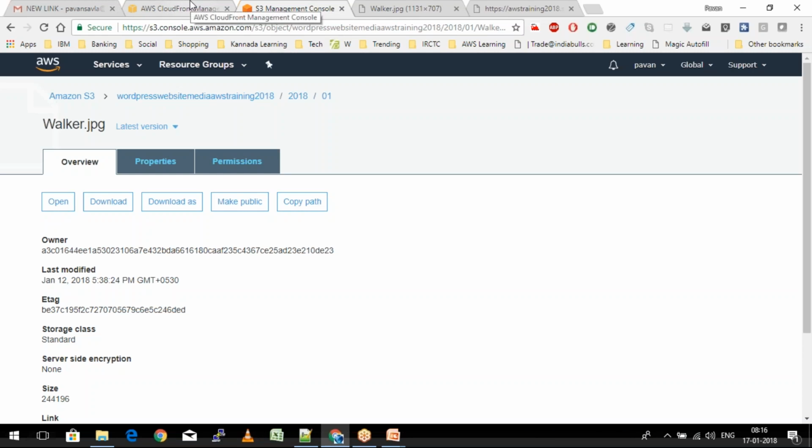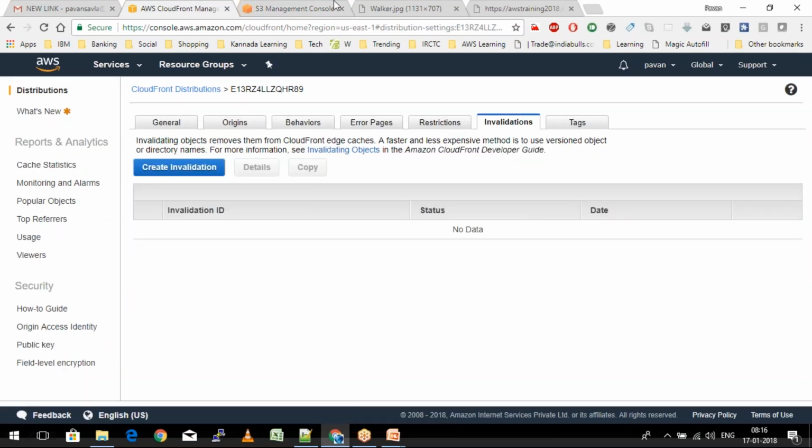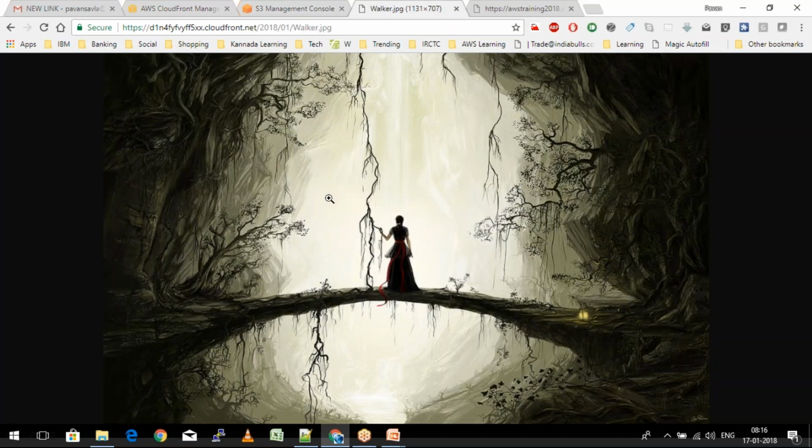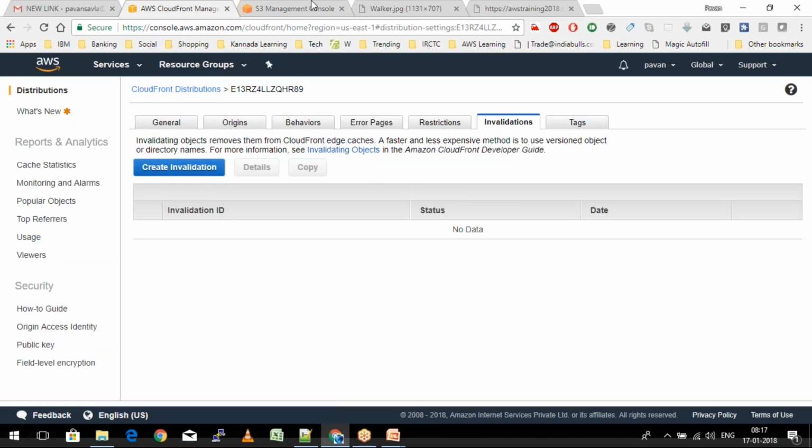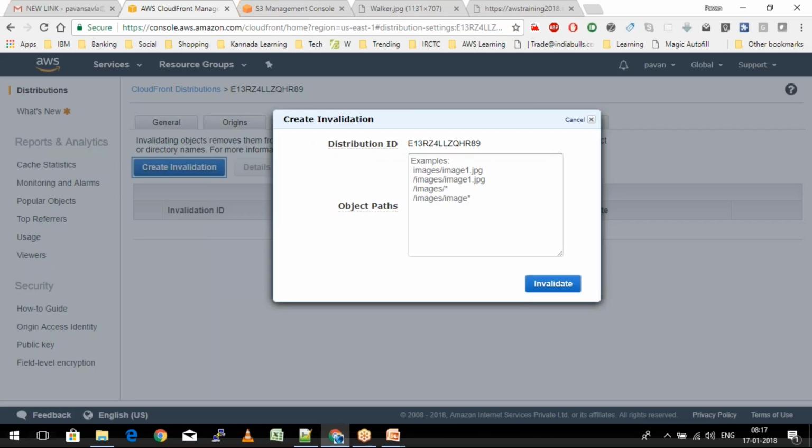But will my CloudFront distribution know whether the image has been updated? No, it will not come to know, because this content is now cached onto the nearest edge location for one single day. So until this image expires, it is going to be available in this CloudFront distribution. In case you want users to access the content which has just been published, you may have to create an invalidation request saying that I would like to remove this image from here.